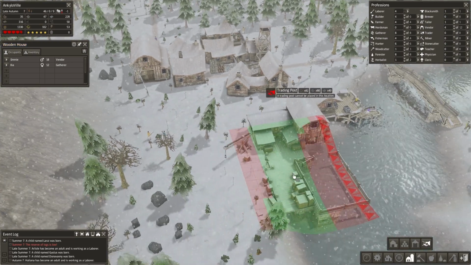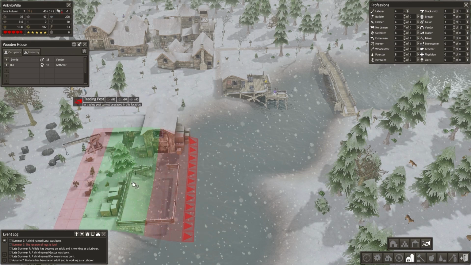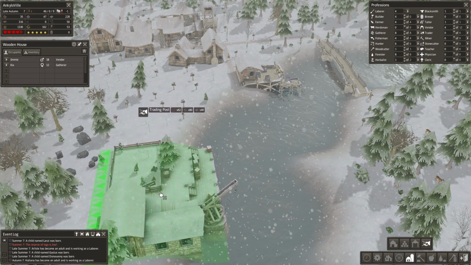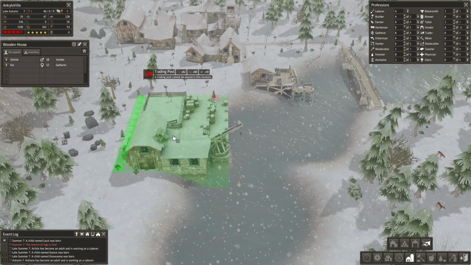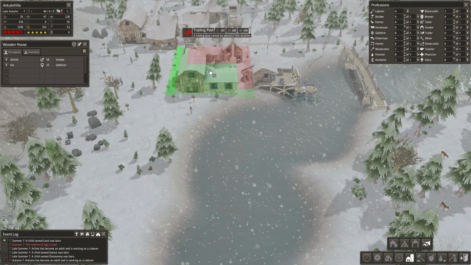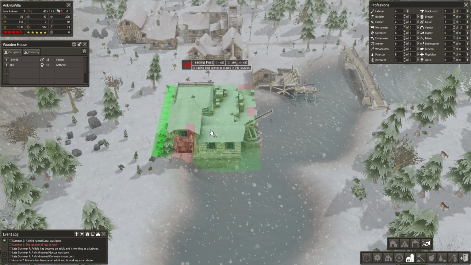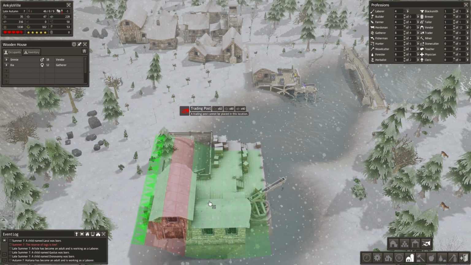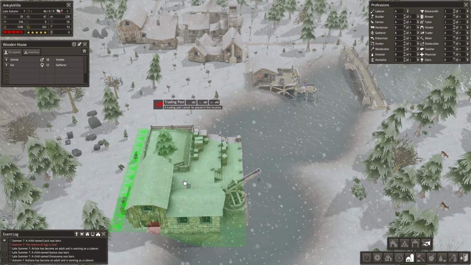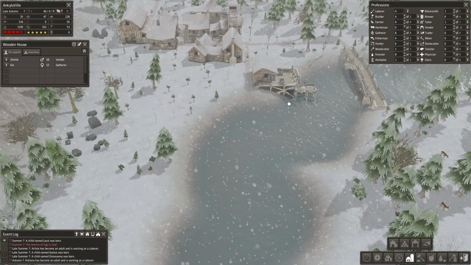There we go. Trading port. Now, I'd prefer to not totally ruin... I also don't want it to be too far away. We're just going to put it here. Well, if I could get it to line up with that road, that'd be great, just for aesthetics. Not so simple. It's going to be two squares back, trying to keep it a little bit away from the fishery.